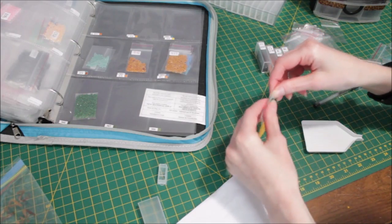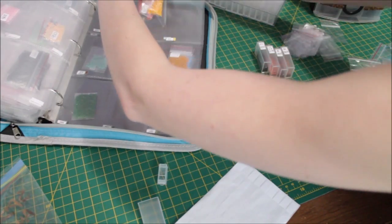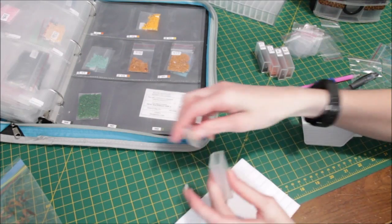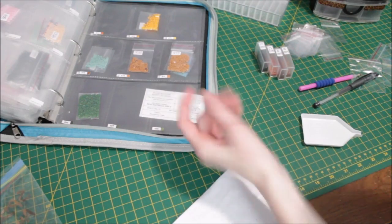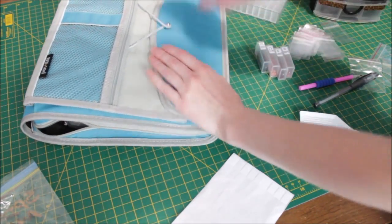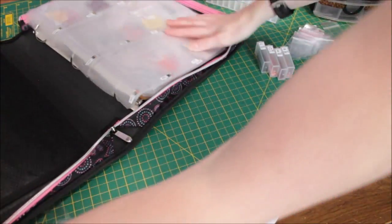It doesn't really need a dryer sheet treatment since this is going to storage. I've decided I'm not going to use my spare storage drills until I need them — say I run out of a color in a diamond painting. Otherwise I'm saving them up so I can do a bigger project with them. I've heard of Heaven and Earth Designs and different things you can do with spare drills, so I'm waiting until I have a good amount built up before I touch them.